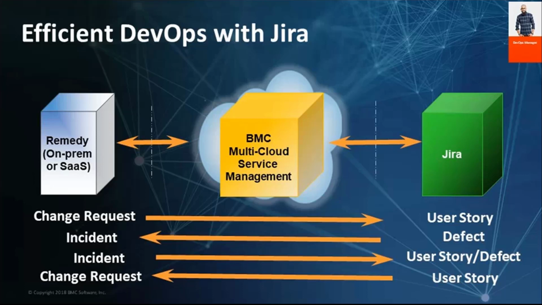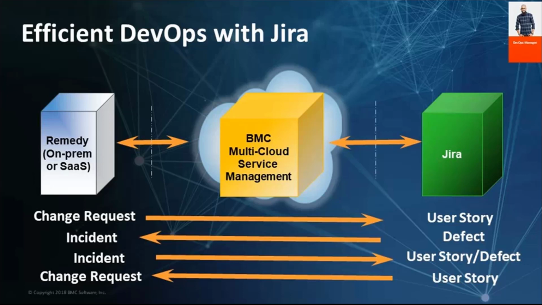I have a change request in Jira. My developer is working on this feature. The feature is done, code complete, UAT done, ready for merge. At that point, I do not need to manually create a change in Remedy. The system picks up vital pieces of information from Jira, brings it into Remedy, and creates a change request, which goes through its life. On both ends, if the change coordinator needs more information, they record a comment in Remedy, all of that.